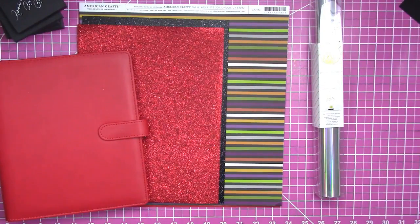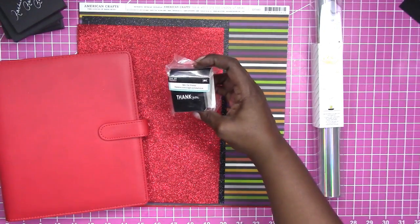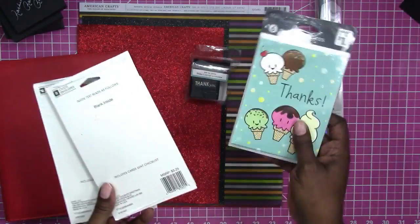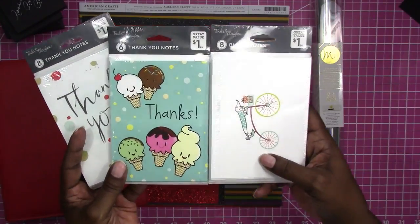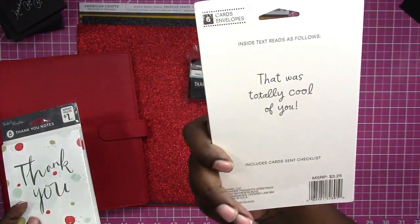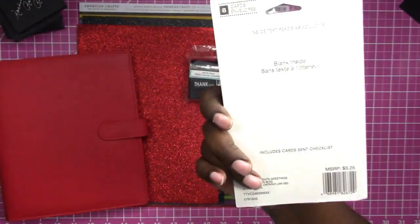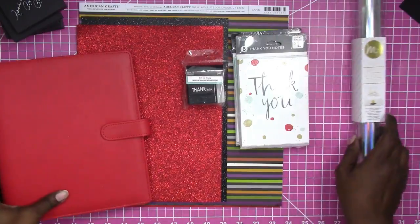Then I also, during prep time, did a quick Dollar Tree stop. I picked up this self-inking stamp. Thank you. And I also picked up these thank you cards and a blank note card. So this one is just the dog on the bike. Ice cream cone says thanks. That was totally cool of you. And thank you. These are blank on the inside. Okay, I think that's pretty much it for everything that I hauled.